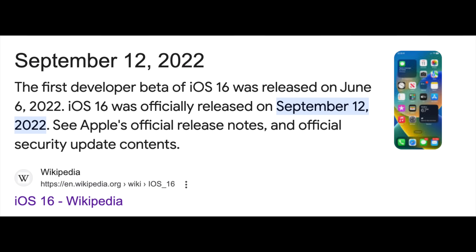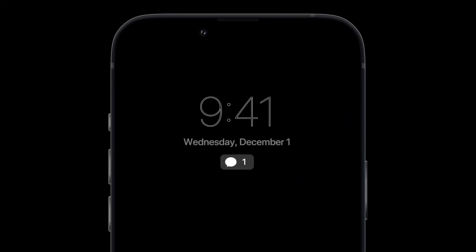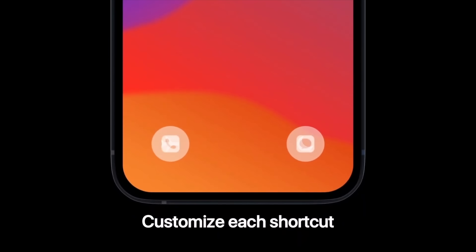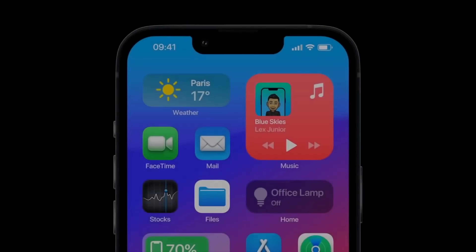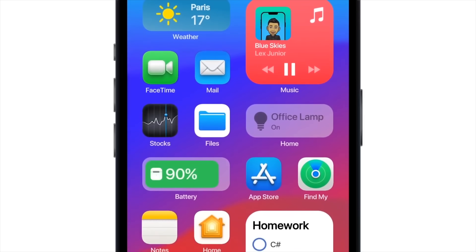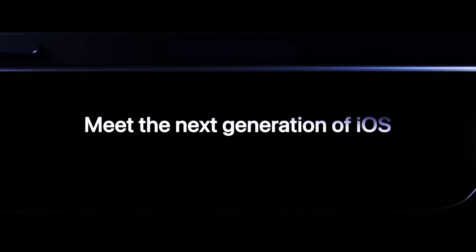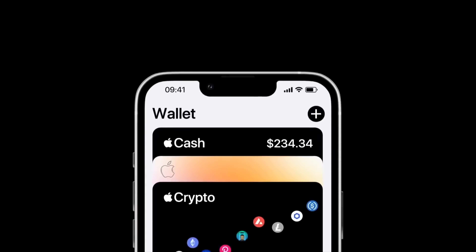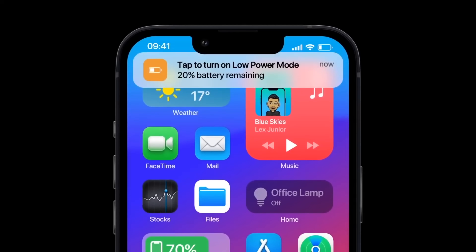As you can see, it is definitely the middle of September, so we're expecting iOS 17 either the week beginning September 11th or the 18th. For beta releases, it's a bit different and will be much earlier on. Starting with the developer version - last year WWDC 2022 kicked off on June 6th and the first developer preview came out on exactly the same day. So for this year, as WWDC starts on June 5th, if you have an Apple developer account you'll probably be able to get iOS 17 on that date.